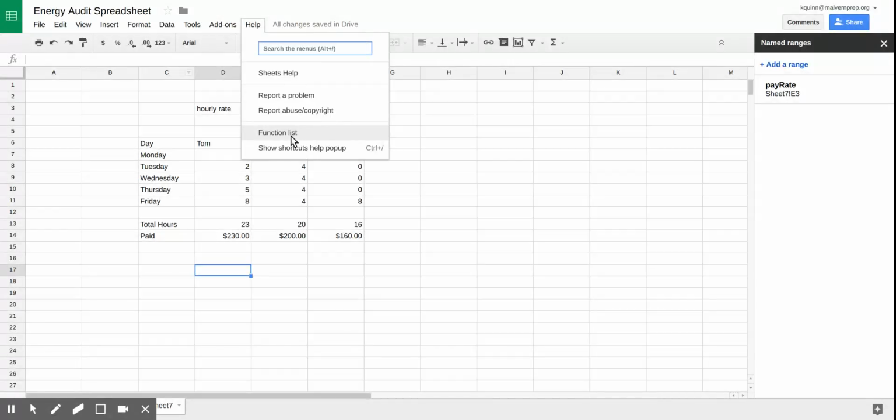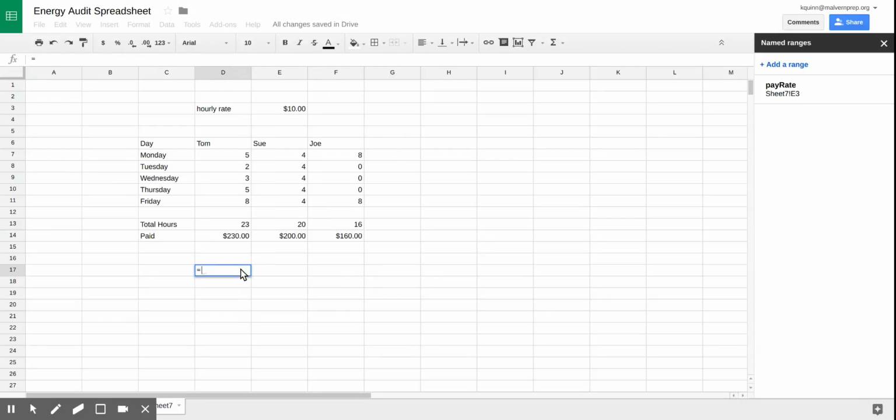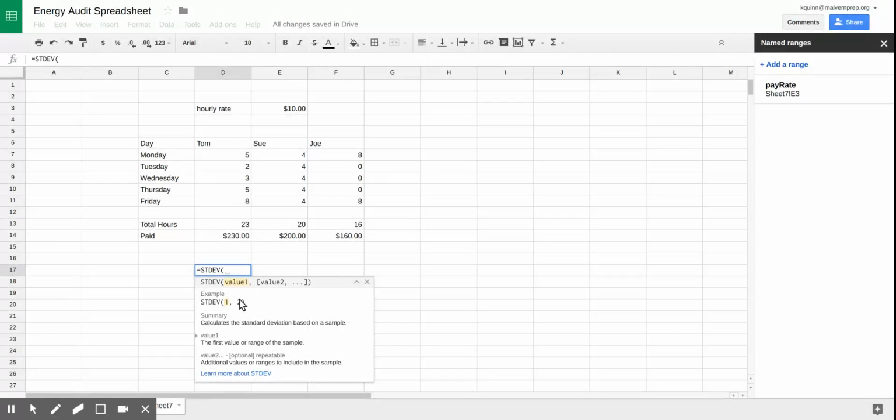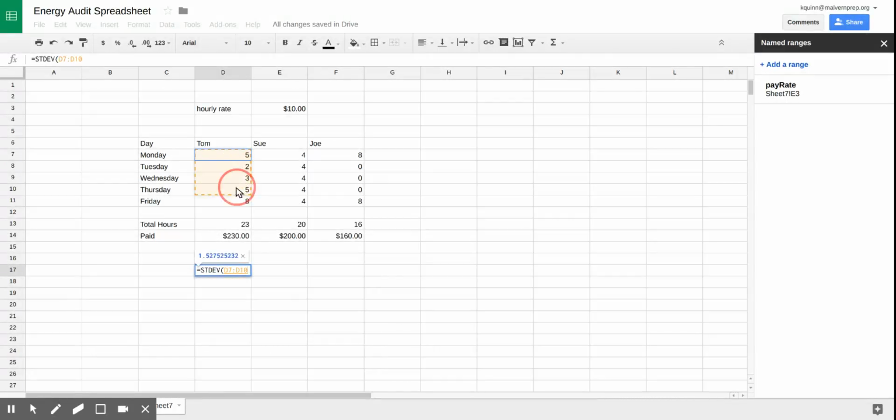For instance, suppose you wanted to get the standard deviation of a data set. You want to know if Google Sheets can do that. The easiest thing is to Google "Google Sheets standard deviation," or go to the function list, hit Control F to bring up the find menu, and search for that way. It just so happens, by the way, that standard deviation is a function, STDEV, and it tells you just put in a set of numbers, and the standard deviation of Tom's workdays was 2.3 hours.